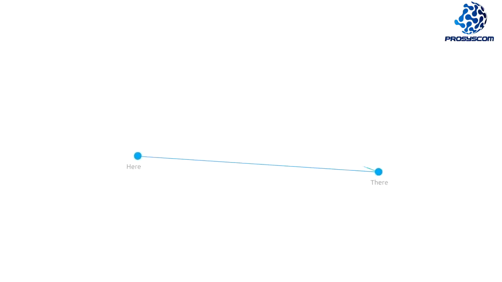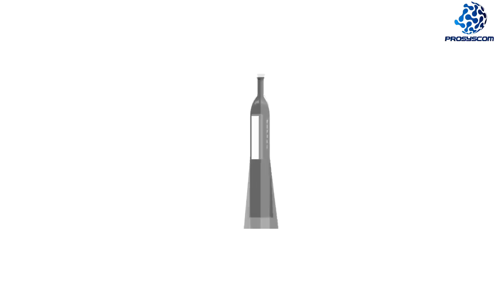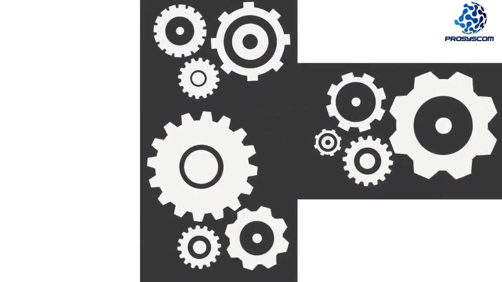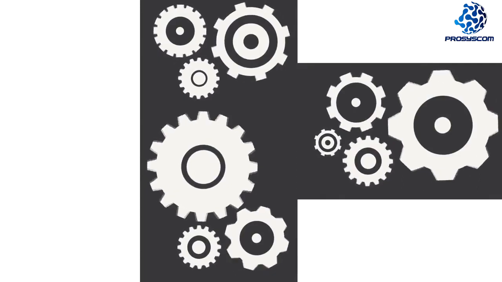How do different devices and applications connect with each other to allow us to place an order, make a reservation, or book a flight with just a few taps or clicks? The unsung hero of our connected world is the Application Programming Interface, or API. It's the engine under the hood and behind the scenes that we take for granted, but it's what makes possible all the interactivity we've come to expect and rely upon.